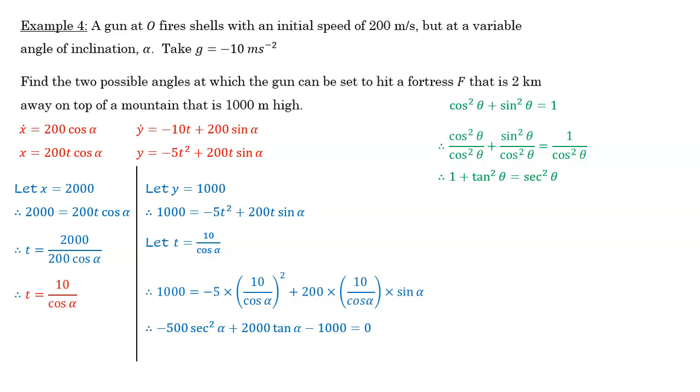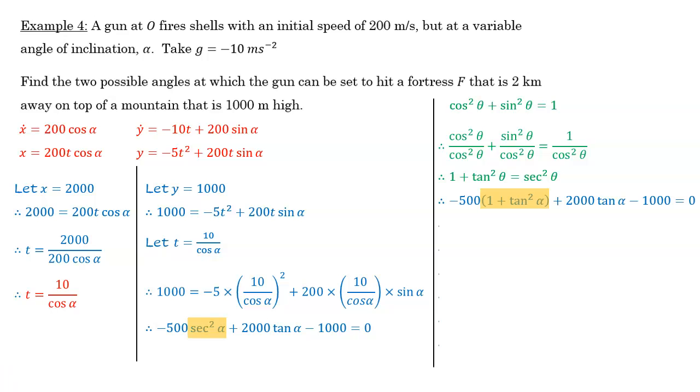It's in green. You really don't have to show that working. You very reasonably remember that identity. I don't necessarily, but I do remember how we arrive at it. So I'm going to replace my sec squared now with 1 plus tan squared. Swap over the sec squared with 1 plus tan squared, expand that out, tidy it up a little more. We get negative 500 tan squared alpha plus 2000 tan alpha minus 1500 equals 0.